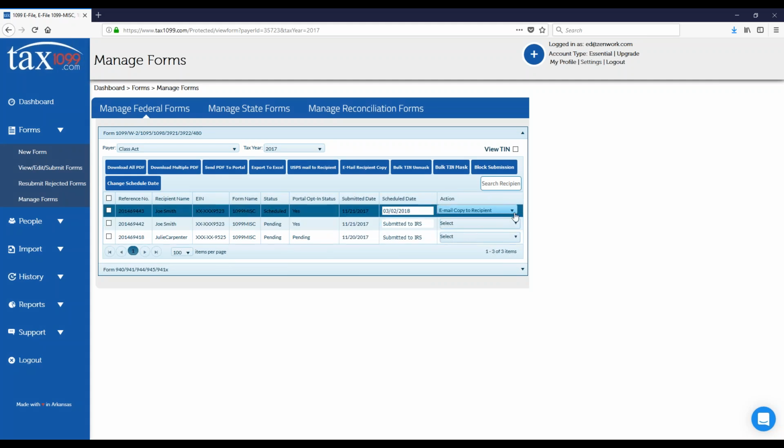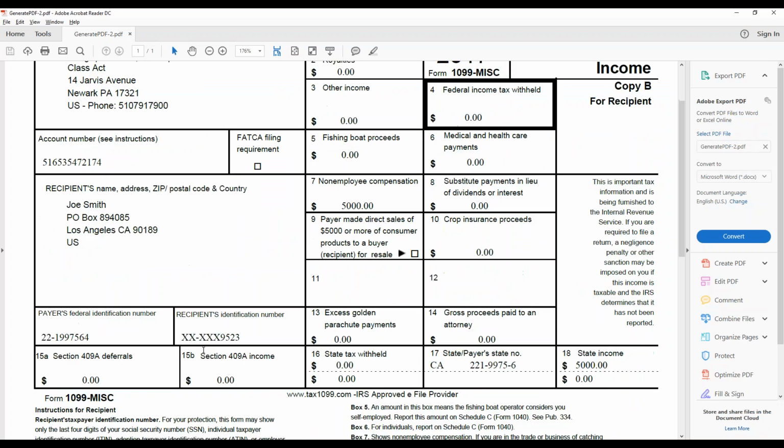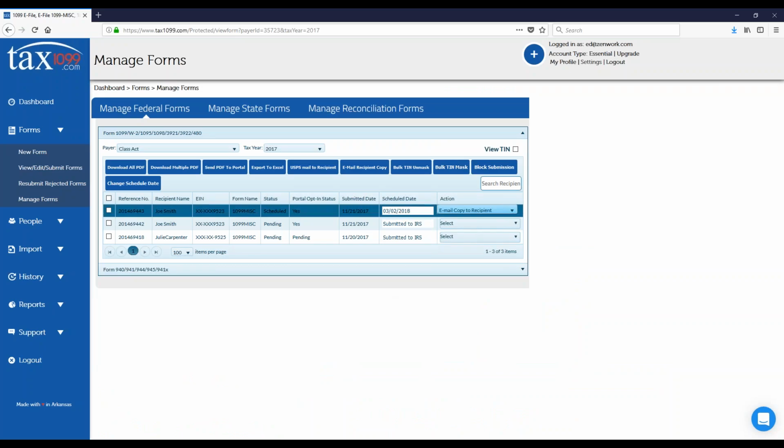Some other things that you can do here under this section, we've talked about the view print, we talked about edit in the U.S. Postal Service, that unmask TIN. So I mentioned before that by default, we show on the PDF copy the masked taxpayer identification number, which only shows the last 4 digits by the IRS recommendation for data security. But if you really wanted to see that while this is scheduled, I can unmask the TIN.